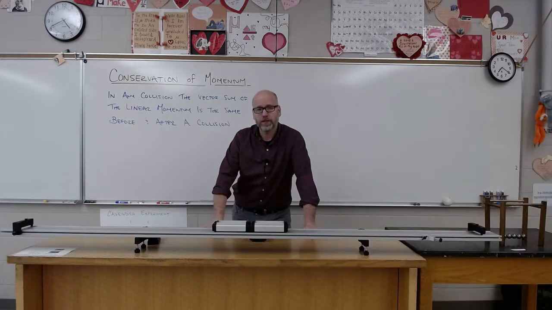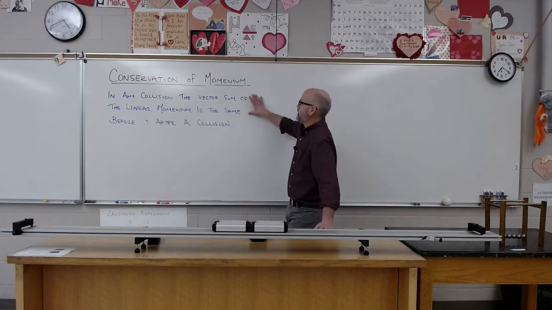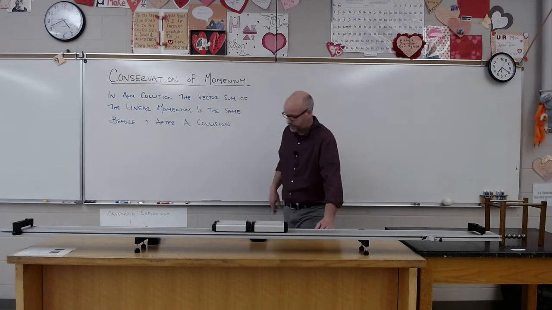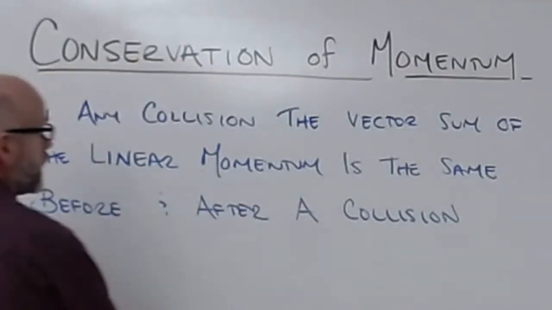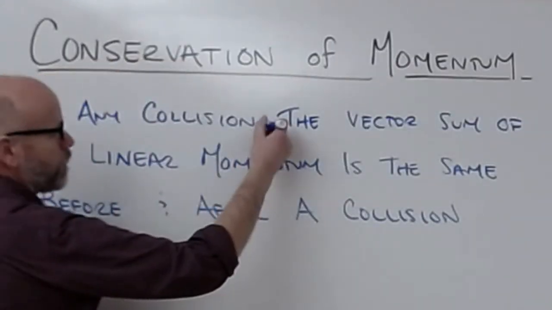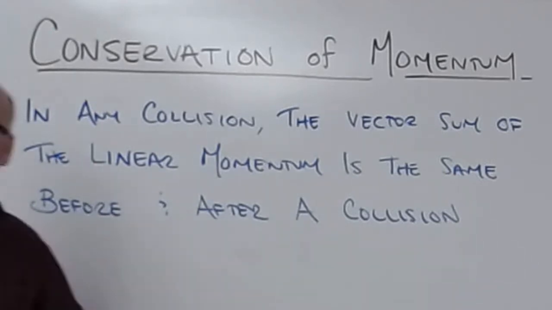So what I'd like you to do right now is write down what I have up here for the law of conservation of momentum. It says, in any collision, I think it could use a comma. In any collision, the vector sum of the linear momentum is the same before and after a collision.